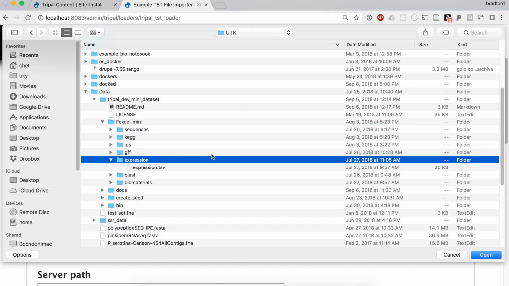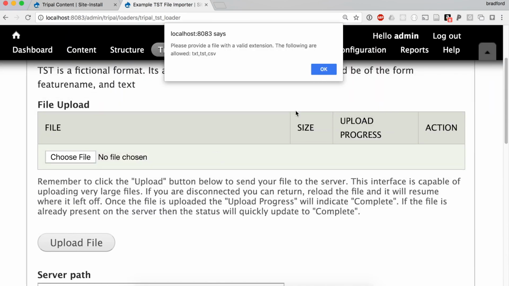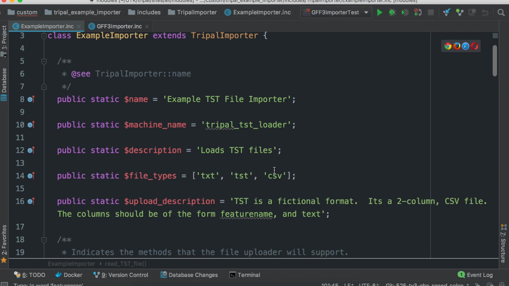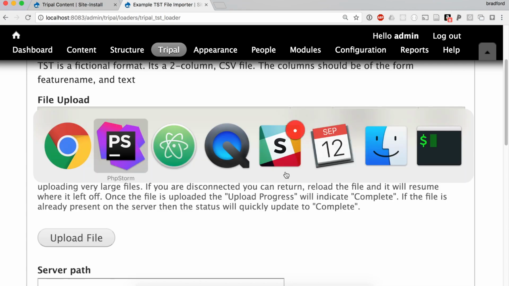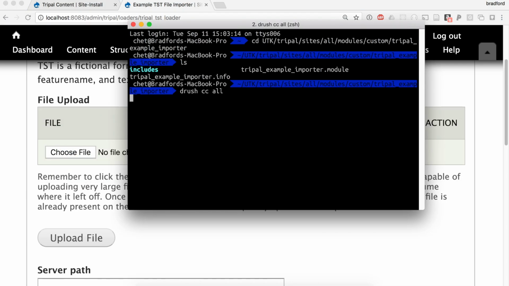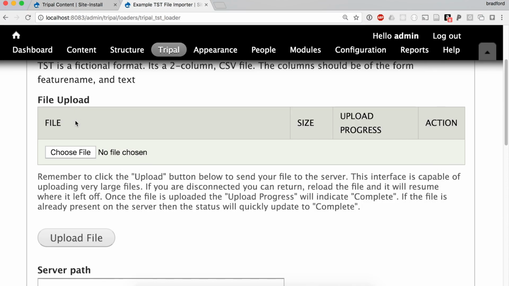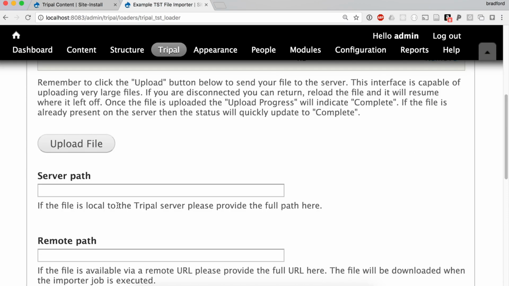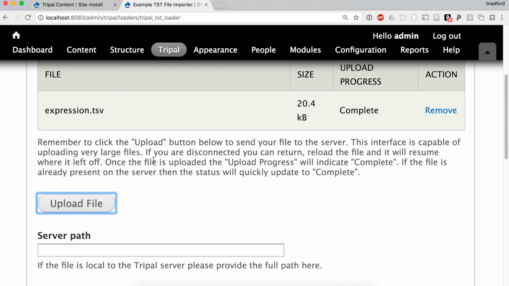So for example, I know here is a TSV file. Oh no, I didn't allow TSV. I only read CSV. Oh geez, let's just change that, for the sake of making this work. I actually think I need to clear the cache now, so let's do that. So, oops, we'll need to reload the page. Okay. Reloaded. It allows me to upload it now because I added TSV.